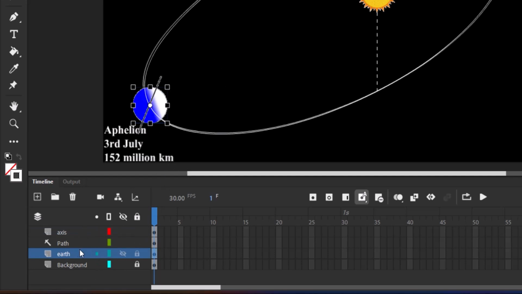And to avoid selecting axis by mistake, let me hide it for now. Let me hide axis. And I'll drag Earth beneath path like this, so that it clips to the guide. I can use the rotation on the corners to ensure that it is facing the Earth correctly. It is facing the Sun.